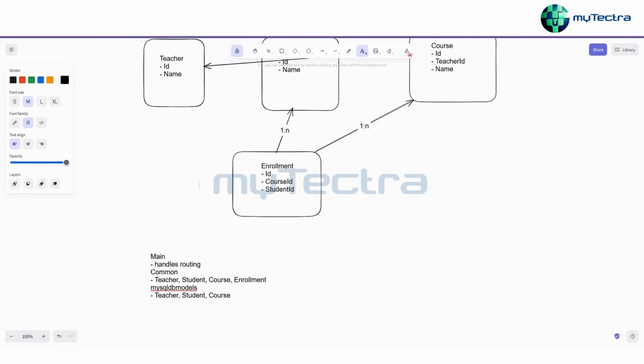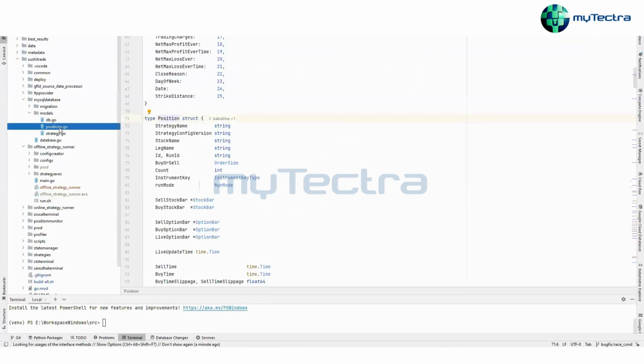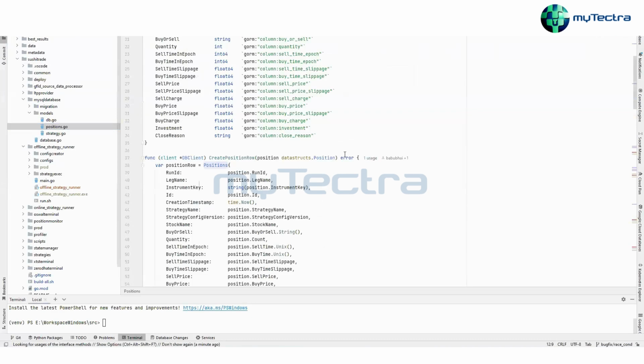Now what do you call them? I think I'm calling them... That's one good thing about Golang. The tables which you will create, let's say the entity is teacher. The table name will not be teacher, the table name will be teachers.